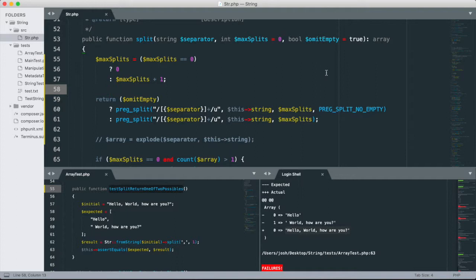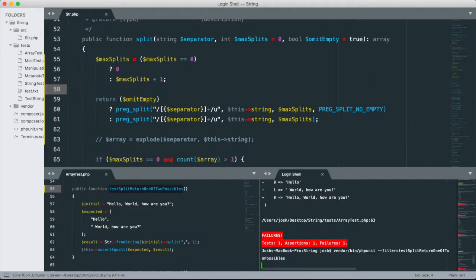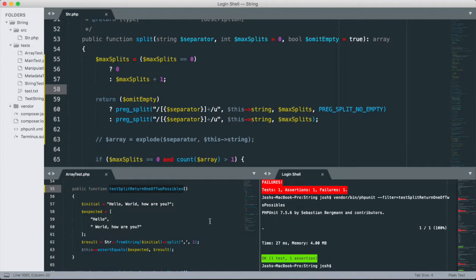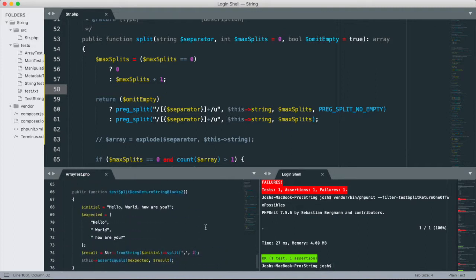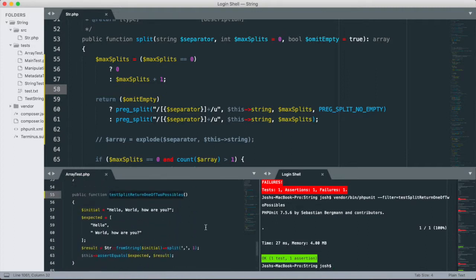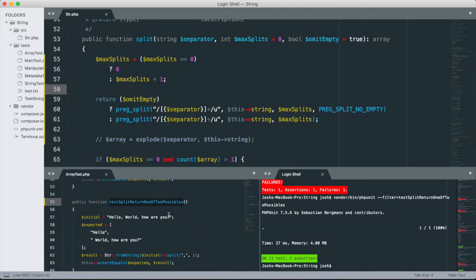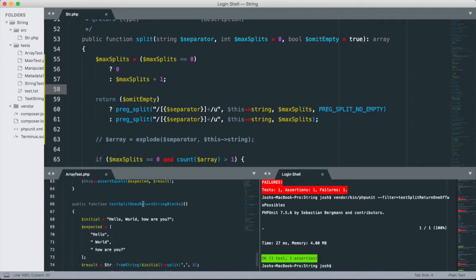All right, so if we want one full chunk, what PHP needs is to know that you actually want 2 items in the returned array. All right, so go ahead and change that and hope that passes. It does. Okay, so now what we're going to do is we're going to check. So this is test.